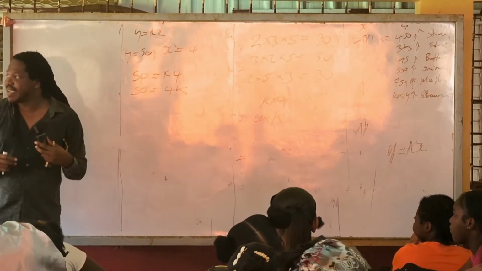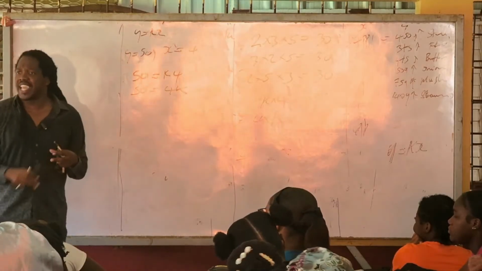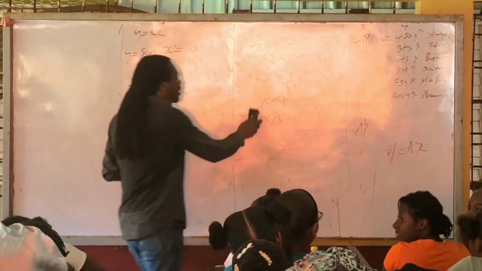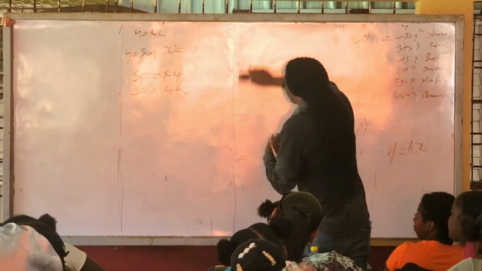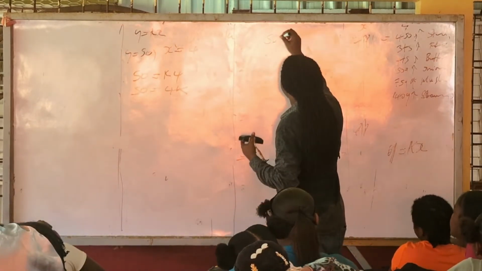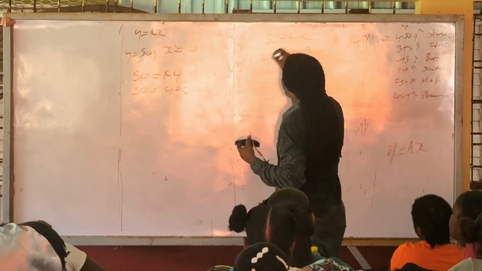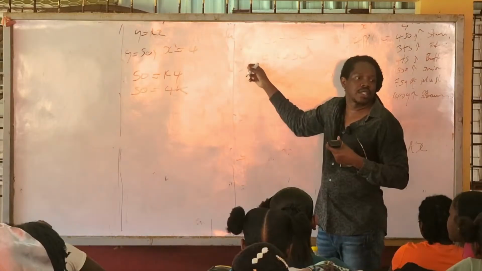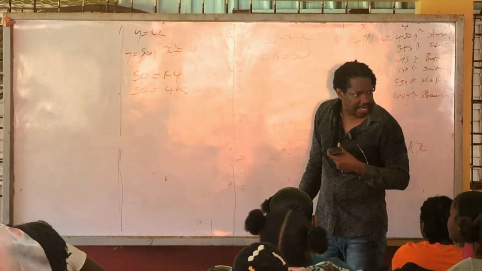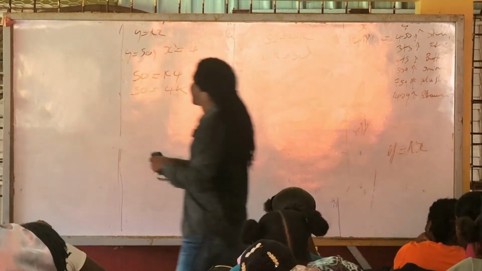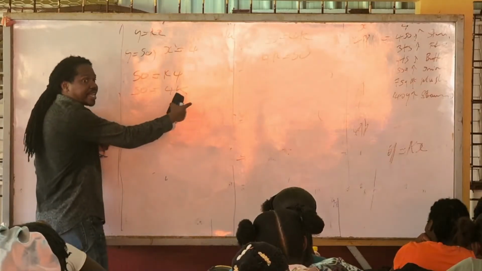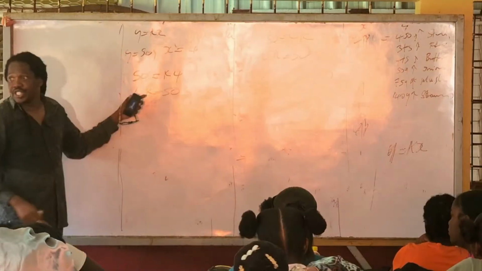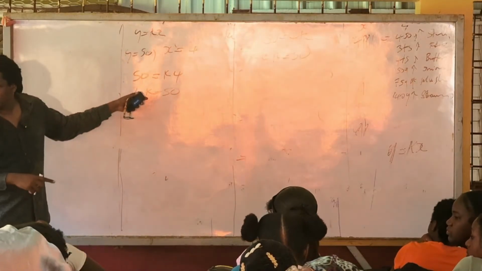At the same time, I also know that if 50 equal 4k, then 4k equal 50. And it's easier to solve if what I want is on this side. Everybody see that? So therefore, instead of writing 50 equal 4k, I just write that 4k equal 50. Everybody here, so? You see how many reach here?